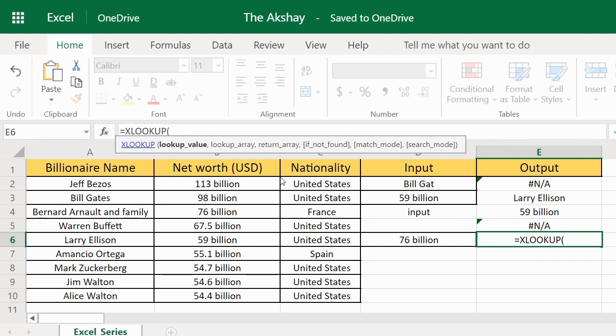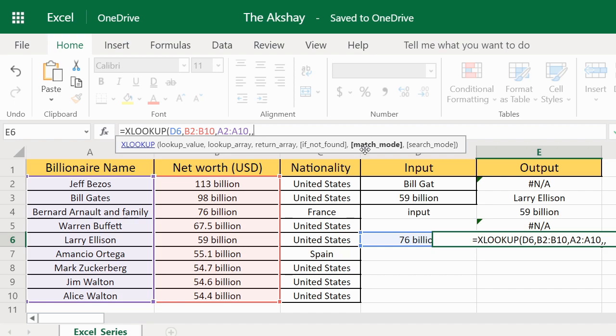XLOOKUP, then lookup value is this, lookup array is this, return array is this. We want the name of the billionaire, comma, I'm skipping this, not found. Then the match mode, which by default is 0. I am trying -1 here.